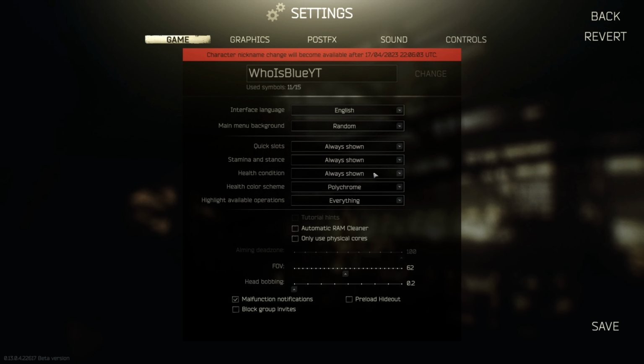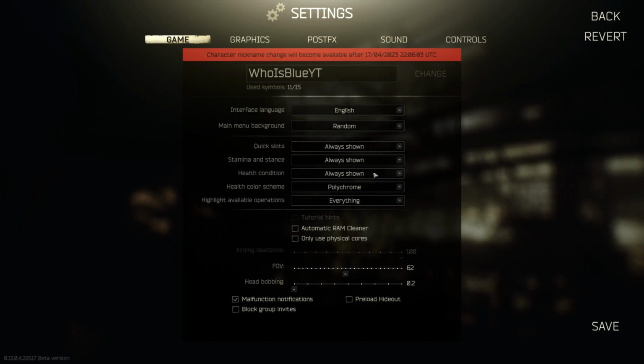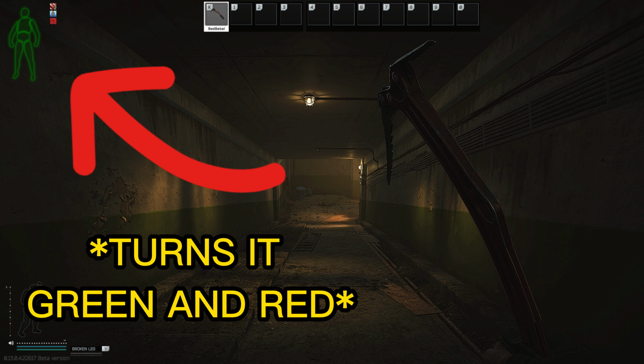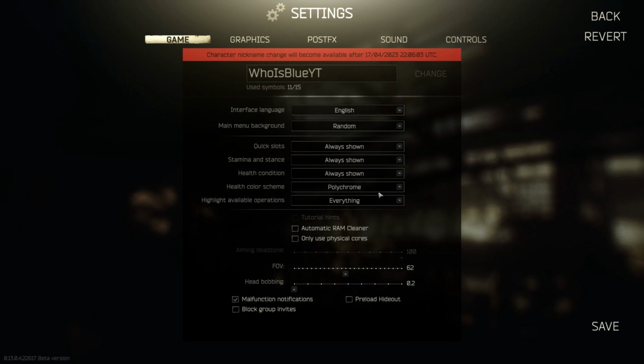Your health condition is going to be in the top left. This does not make it green, but it just shows your health condition at all times. That way you know if you have a black limb. The next thing, the polychrome, is going to show it green, and that's going to make it a lot easier for you to know how hurt you really are, rather than just being solid gray. You want to keep your automatic RAM cleaner off and your physical cores off. They're not very good to have on.